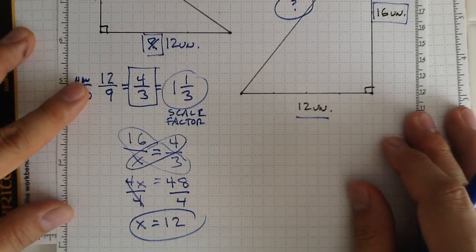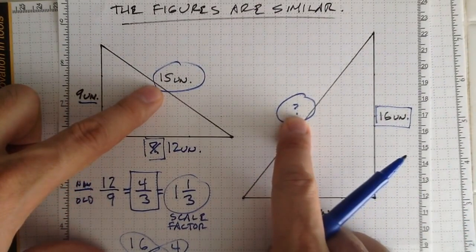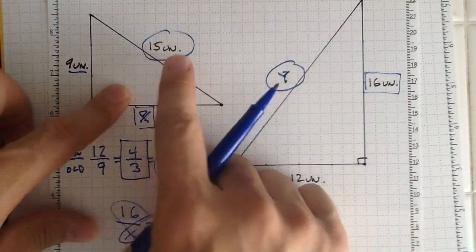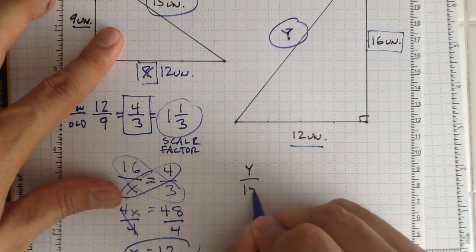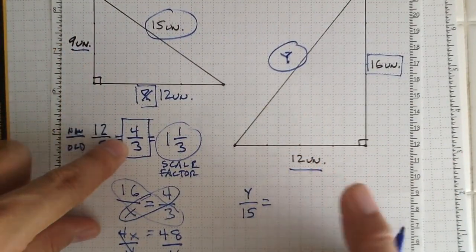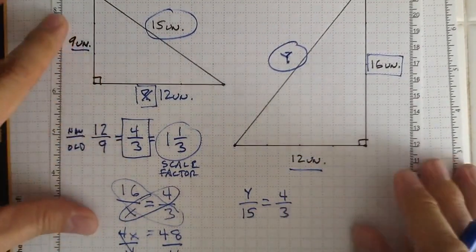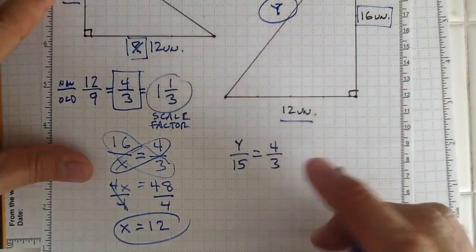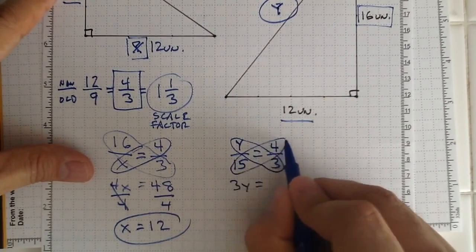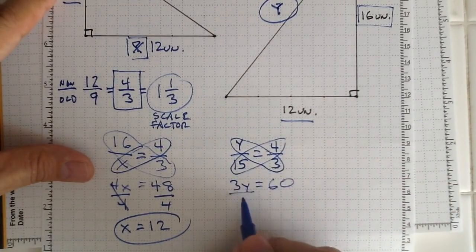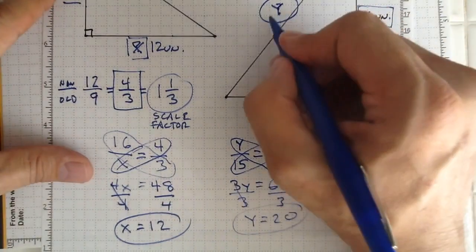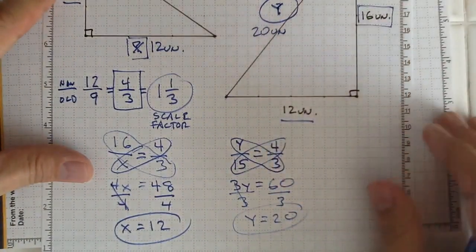All right, and now I can do the same thing with our last set. 15 and question mark, we'll call this y. Okay, so new measurement over the old one. So we're going to do y over 15. And that should have the same ratio as this one, 4/3. So compare that to 4/3, set up a proportion, and then solve. So again, cross multiply. We get 3y equals 15 times 4, which I believe is 60. Divide by 3. Y equals 20. So that means this one has a measurement of 20 units.